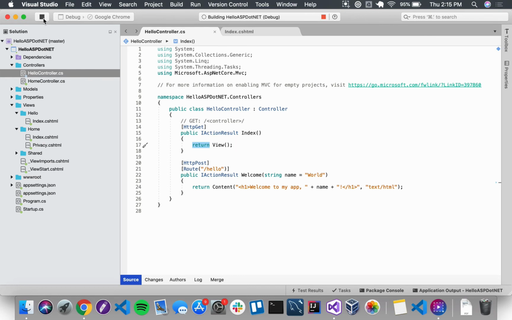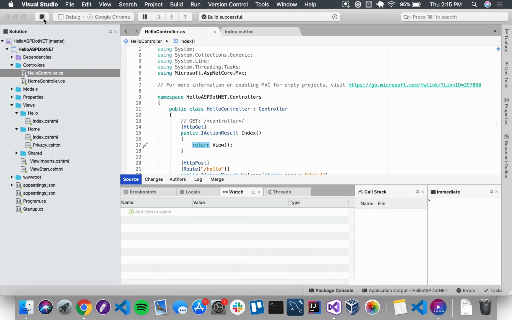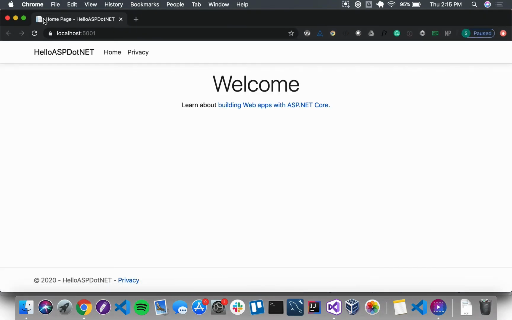and remember we did refactor the controller, so to see the result of this view, we'll need to navigate to localhost 5001/hello. This is the welcome page we were talking about earlier. This is one of the first views we ever saw. We didn't know we were looking at a view yet, but now we do.